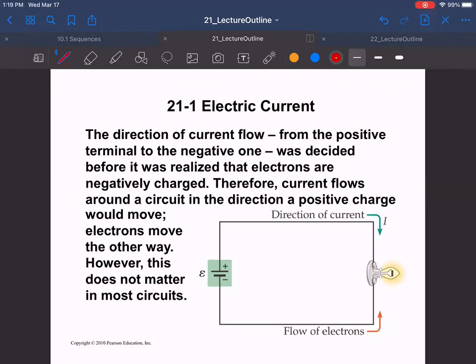Okay, so those are our two different things. So the current we talk about, you treat it as though it's positive flowing to negative. It just turns out technically, physically, it's not. When we get into magnetism, if you want to remind me, I will explain to you the experiment done that shows that it's the negative charges moving and not the positive ones for this type of current. But otherwise, it gives you the same answers either way you do it. So we'll just stick with the positive current rather than going back and rewriting all the books and doing all those changes. It's kind of like pi versus tau, right?